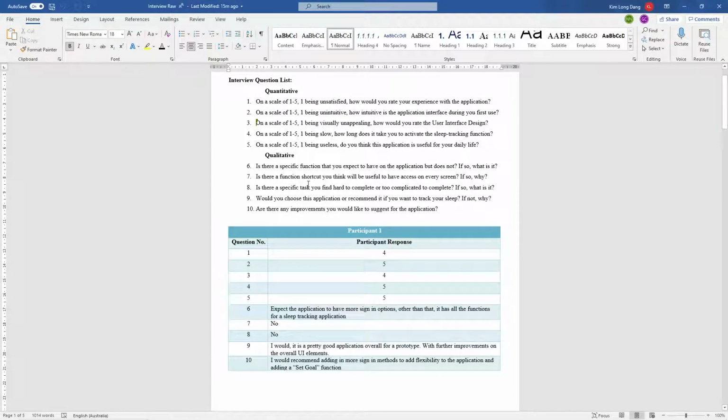Qualitative questions were asked in order to further improve our discussion section of the report, where we visualize and foresee functionalities that can be improved on and implemented in future prototype development.